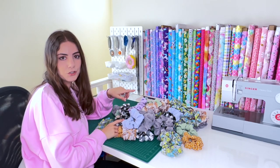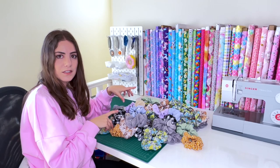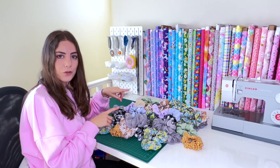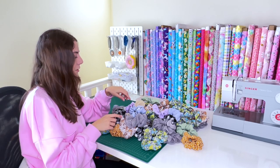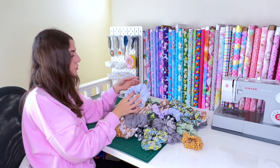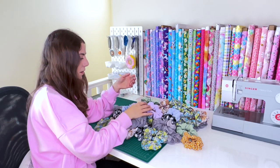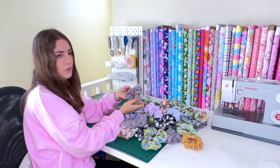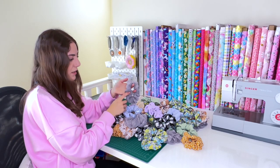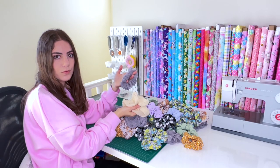We have also introduced some new prints to our range. I will be spending the rest of the day photographing our new fabrics for our website. So this one here, this baby blue gingham is new. This baby lilac is also new. This grey polka dot is new and is similar to this beige nude polka dot, which we already have available.